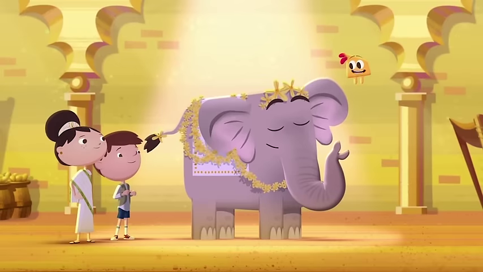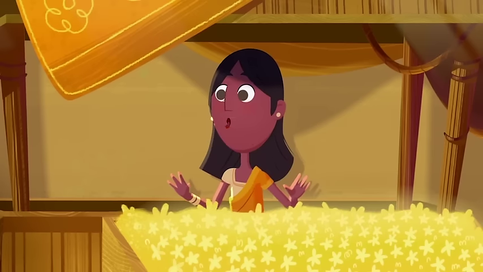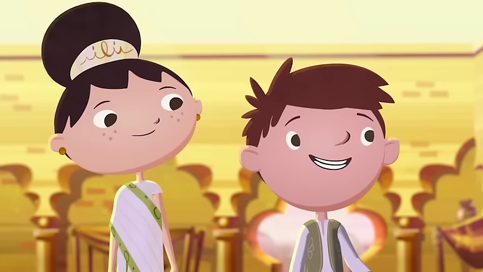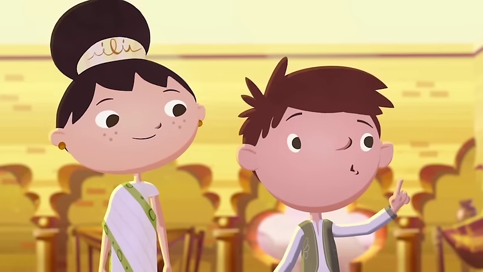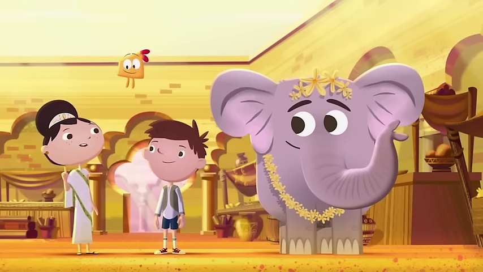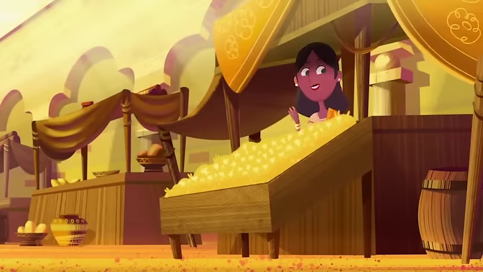Oh, that color does look nice on you. You're so pretty. Yellow is a good choice. Yeah, the yellow looks amazing on you, Preeti. But we still got one more color to try. Let's go to the blue neighborhood. See you later. Bye-bye.